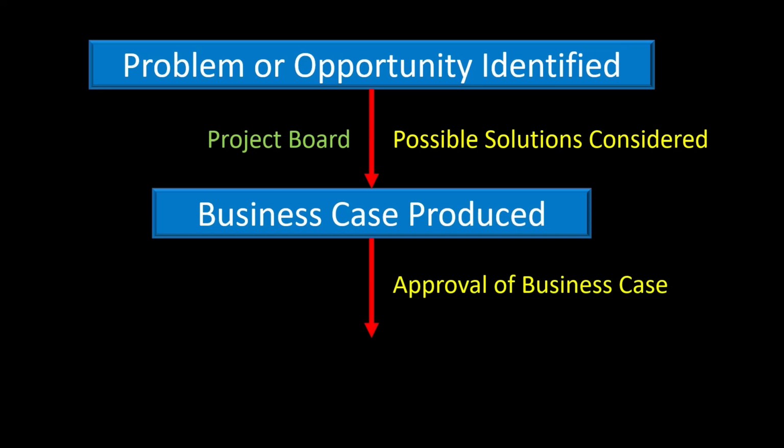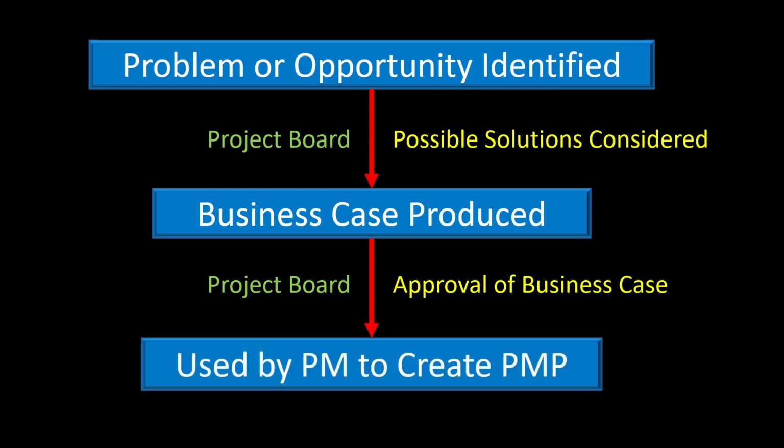Once the business case or business cases have been completed, they are evaluated, and a decision is made on which, if any, of the business cases will move forward to be implemented. This approval comes from that same group who originally set out to solve the problem that may well become known as the project board. This approval process is our first gate review and represents the end of our concept phase. Once approved, a project manager is identified for each business case, and that project manager begins to plan how to achieve it. And this is the start of our second phase, definition.